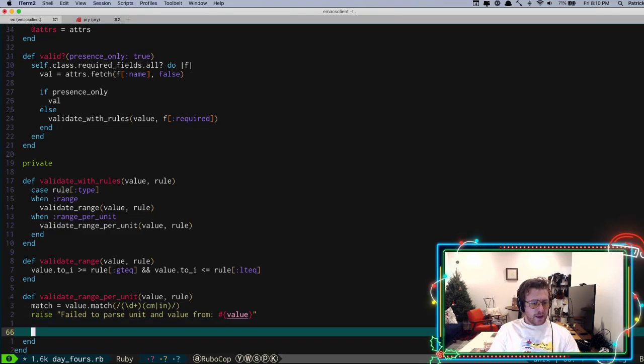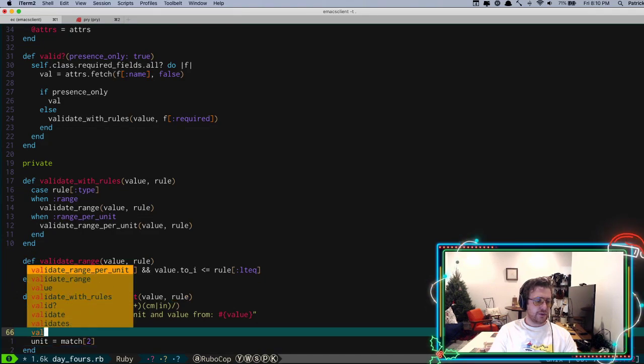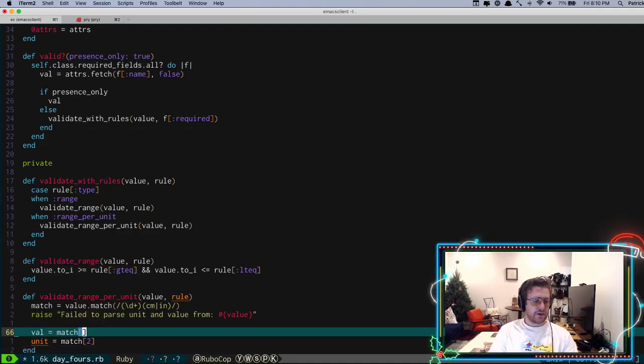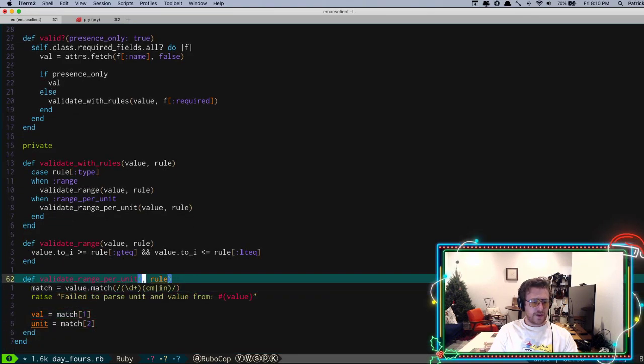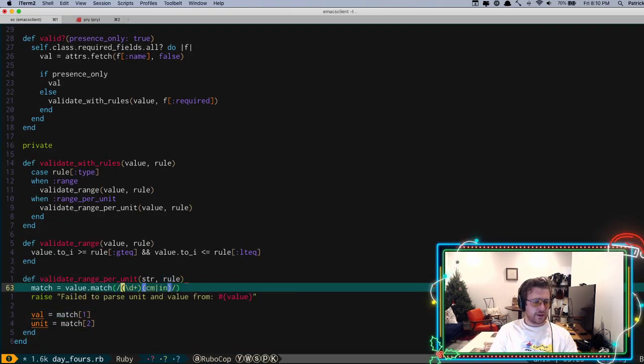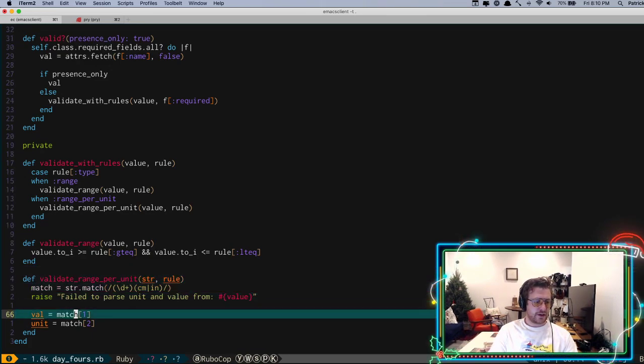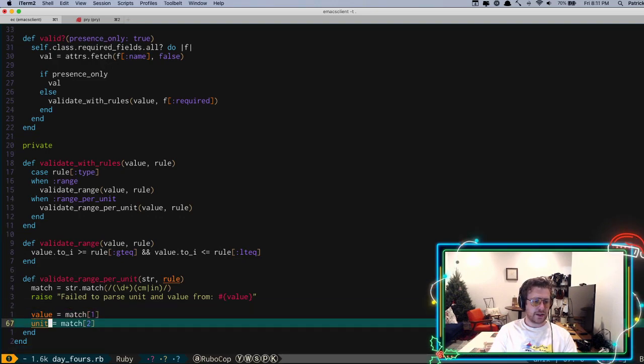Otherwise, our unit is the second part of our match, and the value is the first part of our match. And you know what, I don't like reusing terms because that's confusing. Let's just make it clear. This is a string. It doesn't actually become a unit and a value until later on.